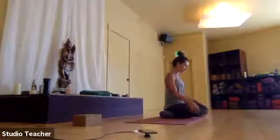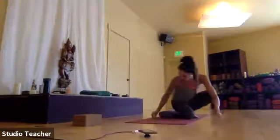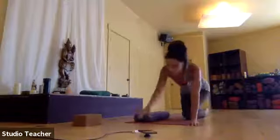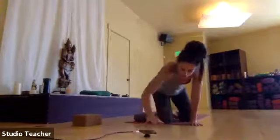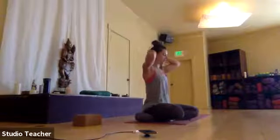All right, so we'll get started with some box breathing today. We're going to start by taking some time to get comfortable, ground down. So try to get both of your sit bones evenly into your block or holder. Let the knees fall out a little bit lower than the hips here. When grounding down through those two sit bones, find a tall spine, back of the neck nice and tall.